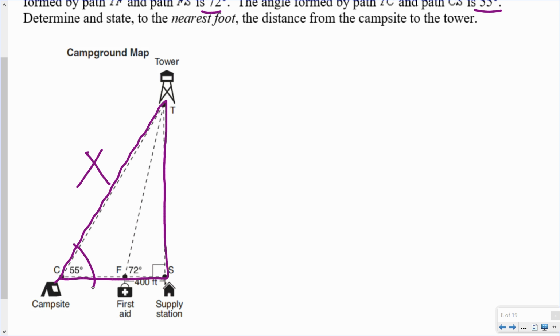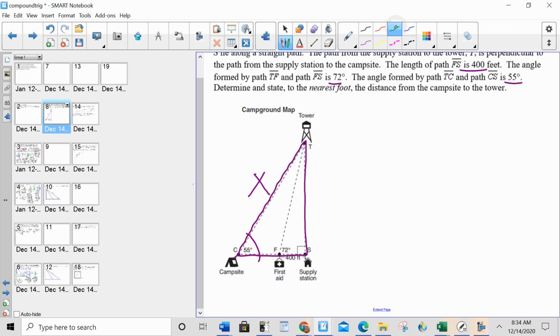Is there a side that's in the small right triangle that's also in the big right triangle? Yes, this one. Do I have enough information to find that side? Yes, because I have an angle and I have one of the sides. Once I find that side, then I'll have enough information to use the purple triangle. So we want to find a side or an angle that's in both triangles, find it for one of them, and then that piece of information I'll be able to use in my next calculation.